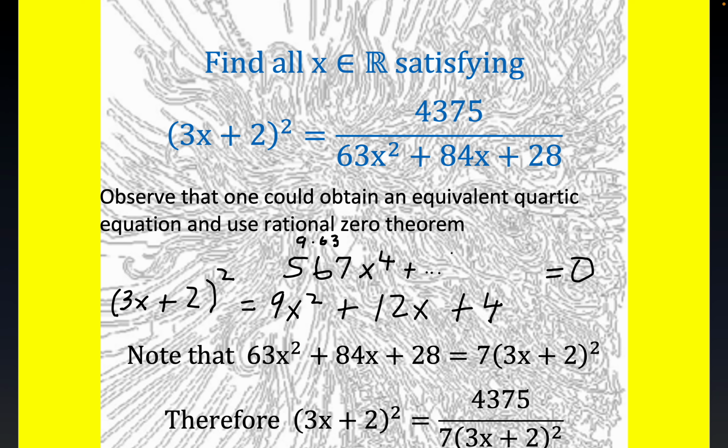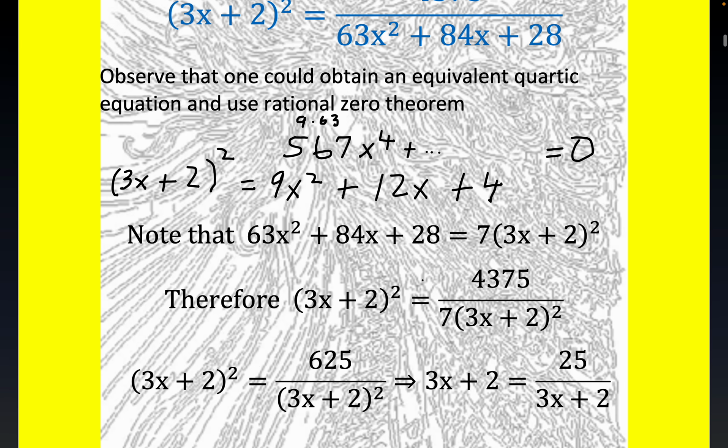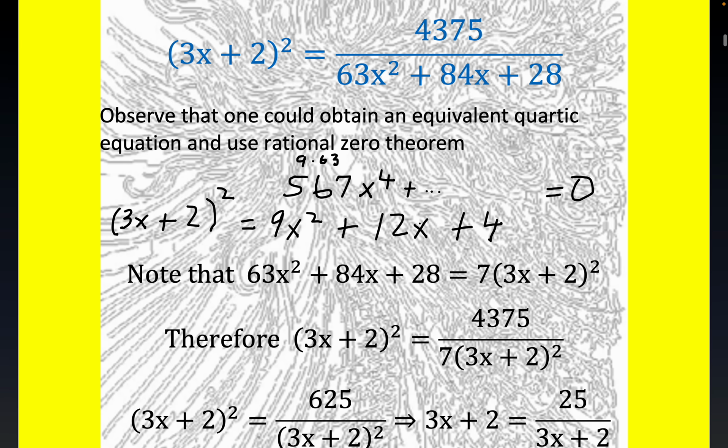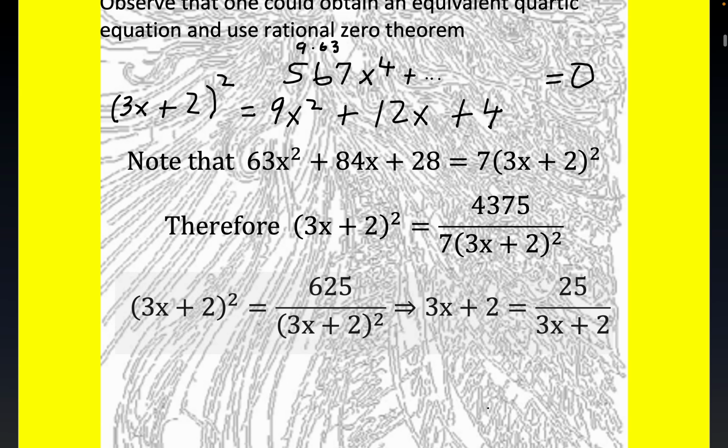So our original equation actually becomes something quite easy to manage. We simply replace the original equation with what it's equal to. Now, a nice thing happens here. 4375 divided by 7 is, just some arithmetic, 625. Then you can actually take the square roots. Remember, we're just looking for the real solutions, not worried about complex solutions. If you take the square roots of both sides, you end up with this object right here. Now that's actually quite easy to work with.